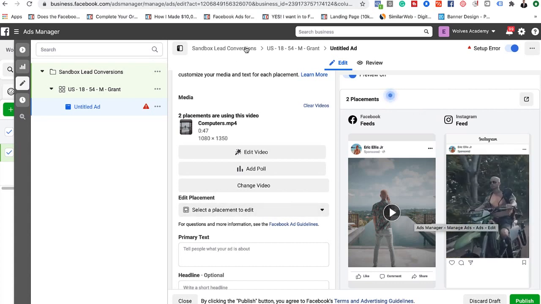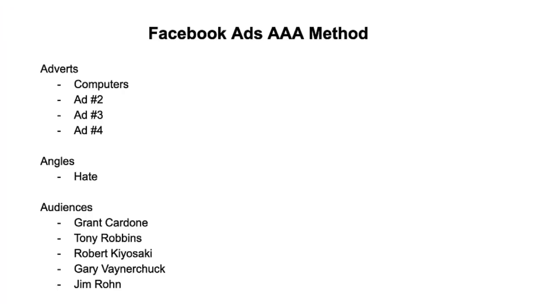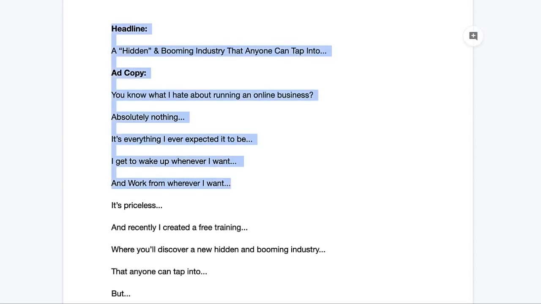And then we're going to go to the actual ad copy, which is the meat and the potatoes. This is where the real money is made. It doesn't matter how good your ad copy or your actual advert is if you're getting it in front of the wrong people.